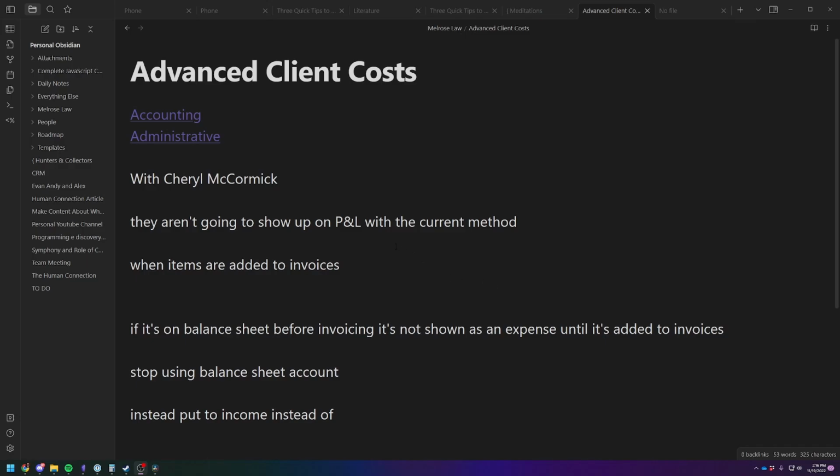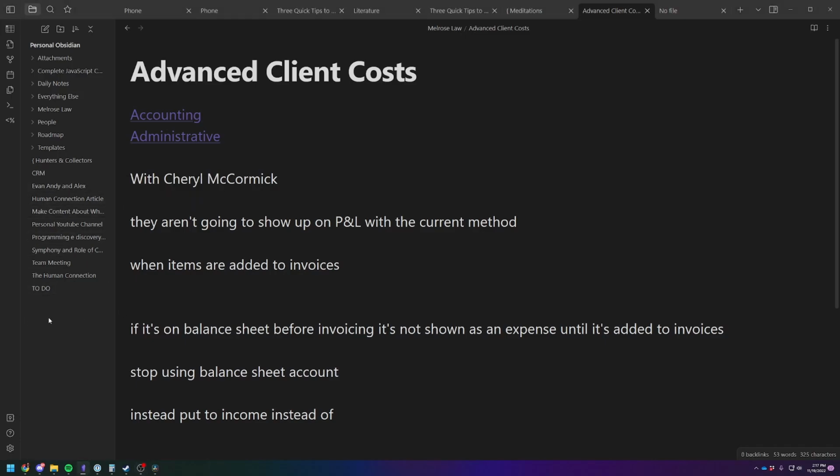We also use a program called Needles Neos, which is practice management software, and that's where all the client-sensitive, client-specific data goes. I do take notes on clients inside of this program, but before I make these videos, I have to go through and basically move it all into my other software and clean it out, because you can't see it. That's how it works. It's all attorney-client privilege, so I have to be very careful about what I show. As a result, nothing specifically related to clients lives inside of my Obsidian long term, for client security reasons.